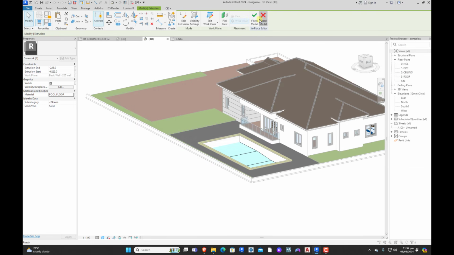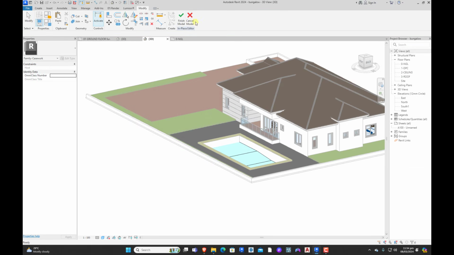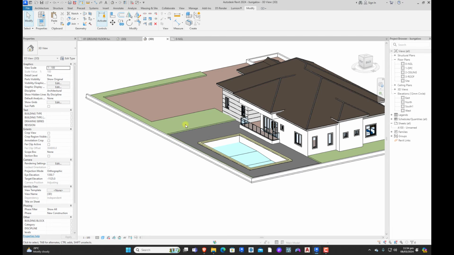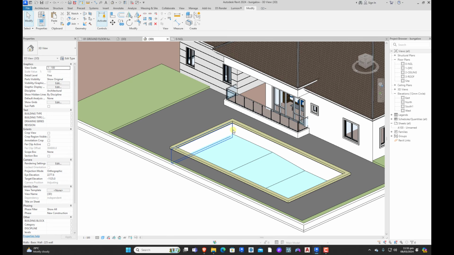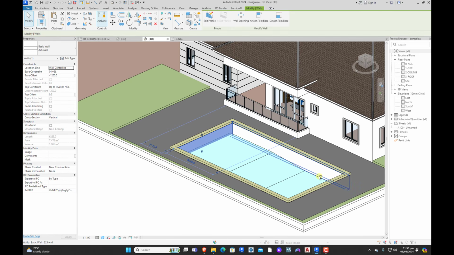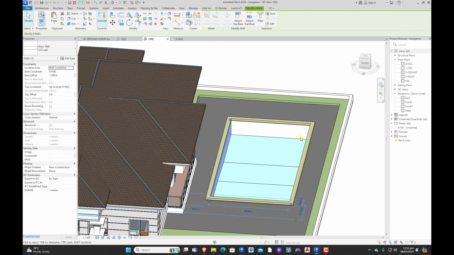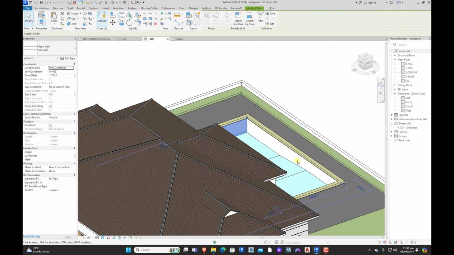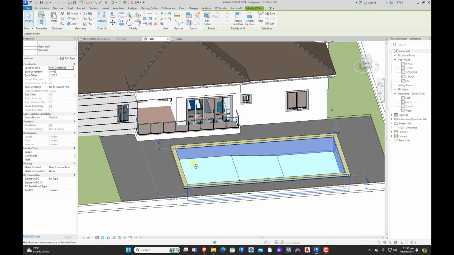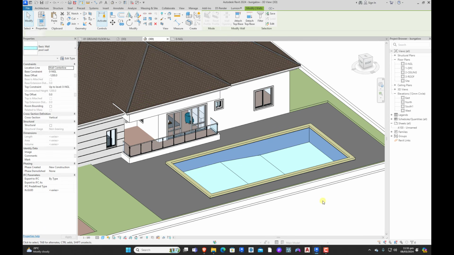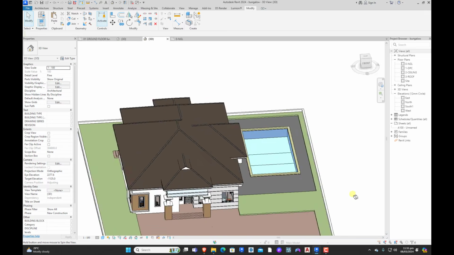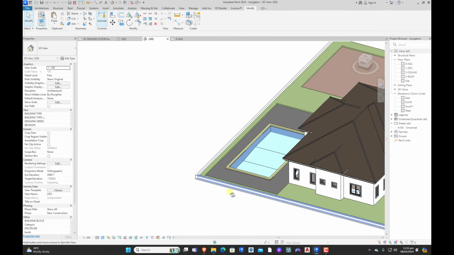Alright, sorry, good. Alright, this is how we want it to be. And we also want the walls as well, because the wall is going to be finished with pool tile. So pool wall, good. So this is how it's going to look like.